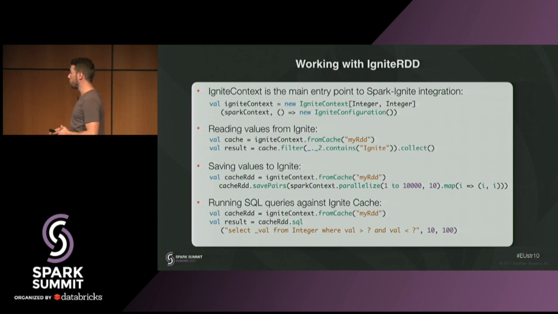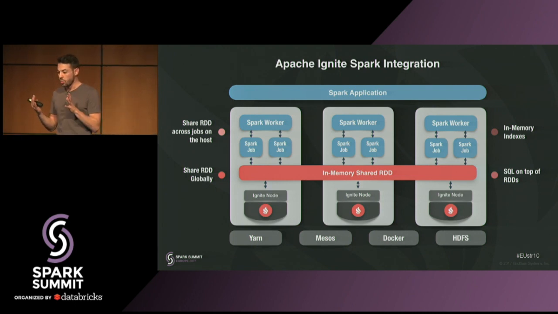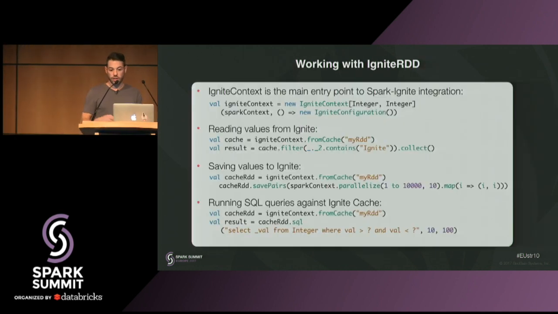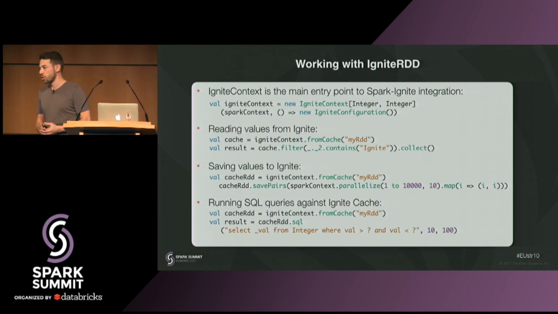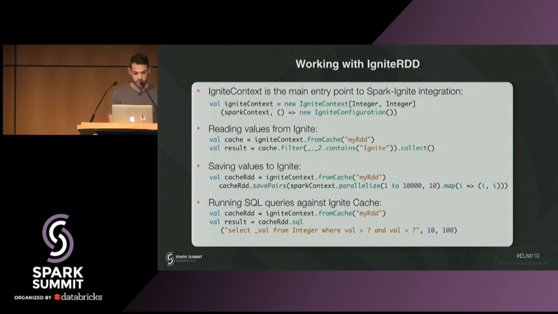And another very important point here is that we can actually speed up Spark SQL, right? So one other thing I didn't mention is that once we get the data in Ignite memory, we can specify indexes, right? So that means if you have specific queries that you know will hit specific fields that you can set up indexes, then you can speed up a lot of that SQL. So we do that in the Ignite world, and that falls over also into Spark. So when you're using Spark SQL, it's very easy to leverage and take advantage of that in-memory capability of indexes.